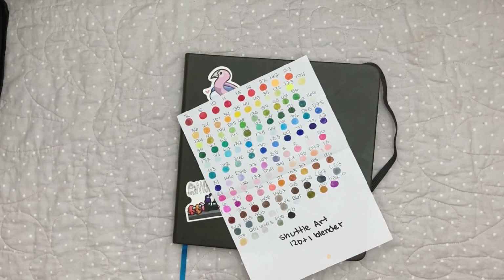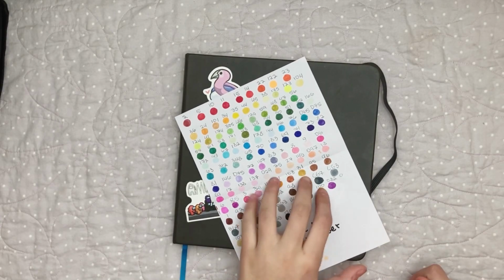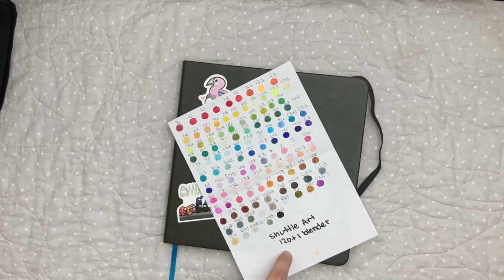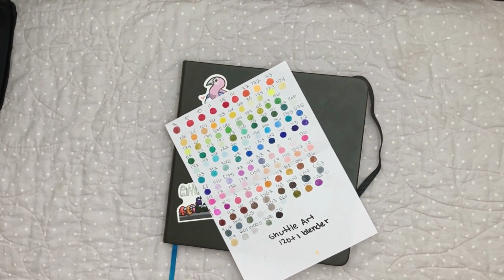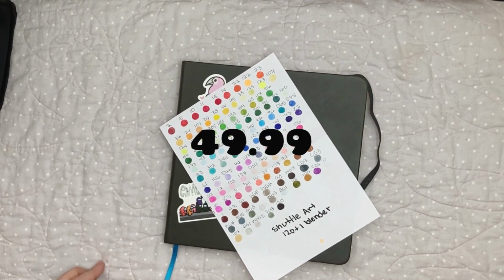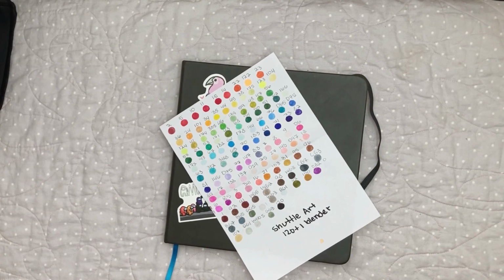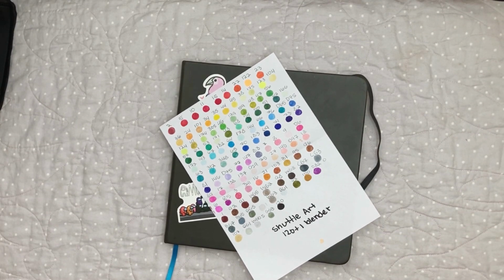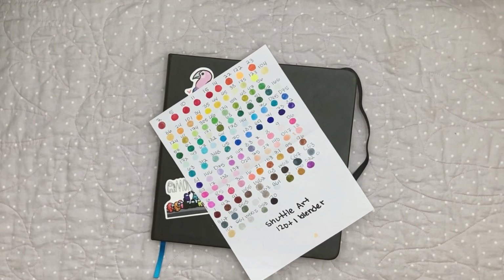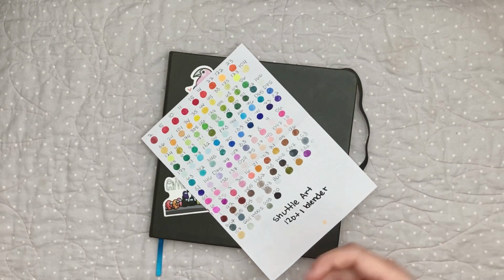First off the bat, let's talk about the price. For the 121 pack, including the colorless blender, which is awesome, the markers come out to a total of $49.99. And with tax, that is $50. Now that is an incredible price, and to compare it, the Ohuhu is $64.99. So that is about a $14 difference, which is a big difference, especially when you're comparing markers.